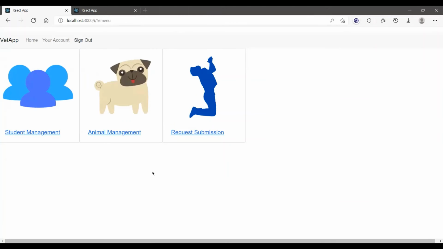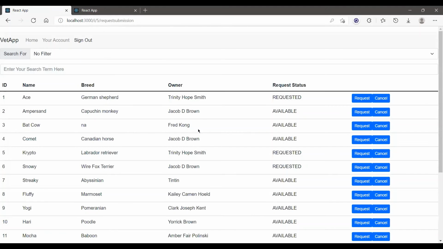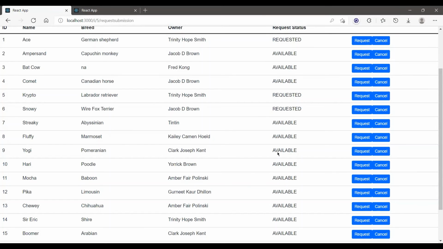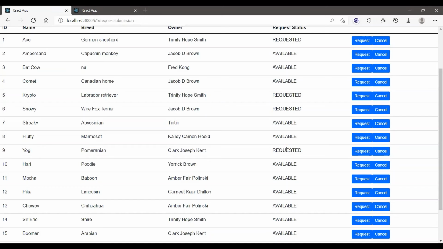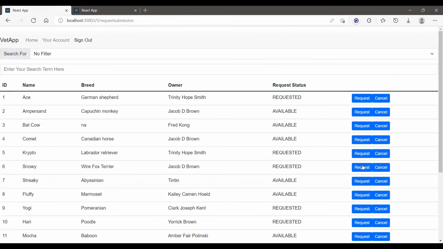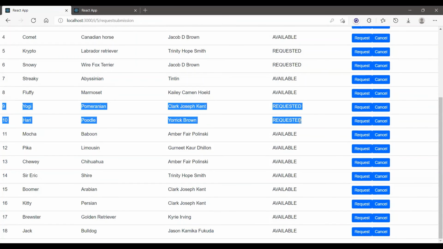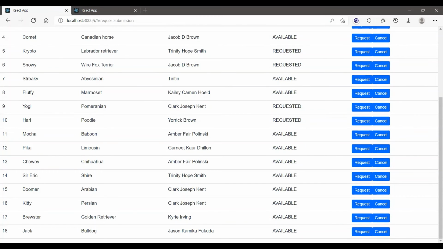Mike already showed you how the technicians can respond to the request. Now, being an instructor or a teacher, let's see how we can create the requests. So we have a list of animals here. Let's try to request some of those. For example, let's try to request this one, animal ID 9. So we see that this has been requested. Let's try one more, which is the 10th. So we have requested these two, and these two animals have moved to the request status.